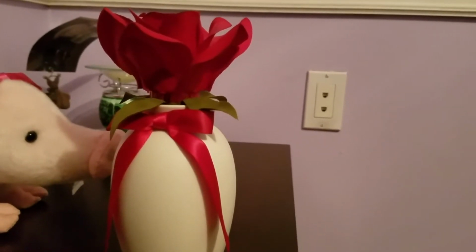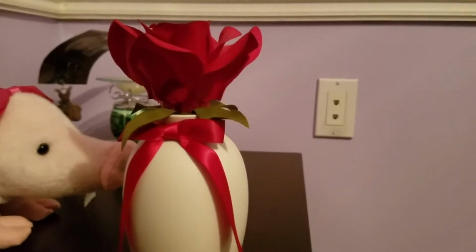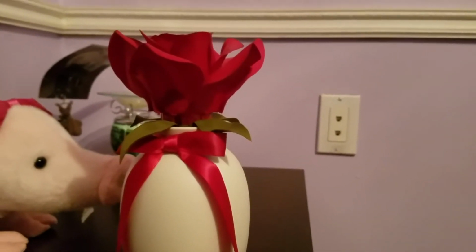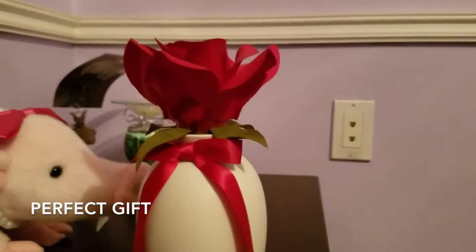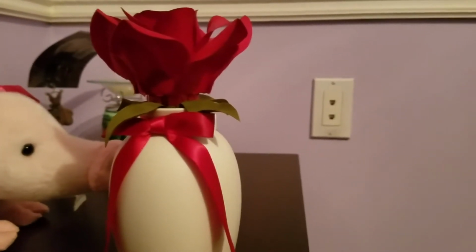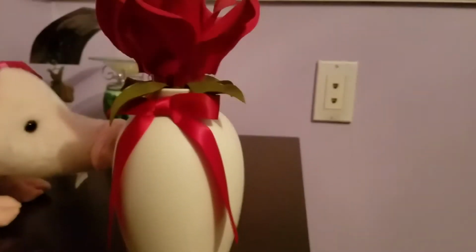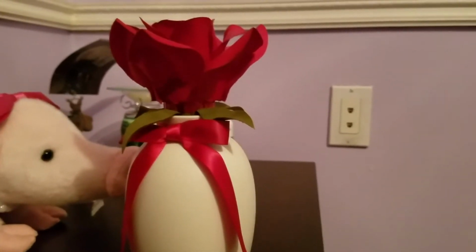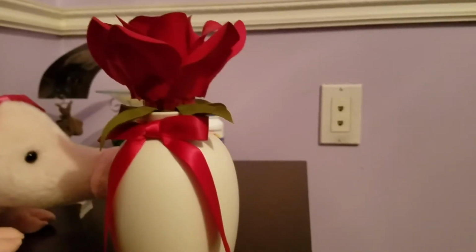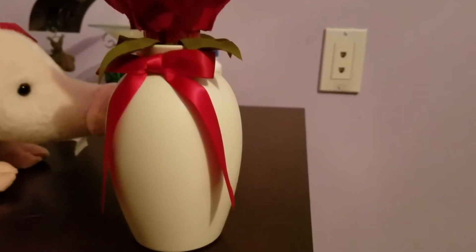So it's really cute. A lot of people have probably seen this or maybe have it themselves because it's sold at drugstores. I've seen it at drugstores and then of course online. So it makes a perfect gift, and it doesn't just have to be from a significant other. It could be from a daughter to a parent, or from a parent to a daughter, or even a son, even though the rose is a little bit girly. I think it could really be for anybody. I could give this to my aunt, or to anybody special in my life, even a friend. And I don't think it has to just be love in a romantic way. I think it's a really cute gift.